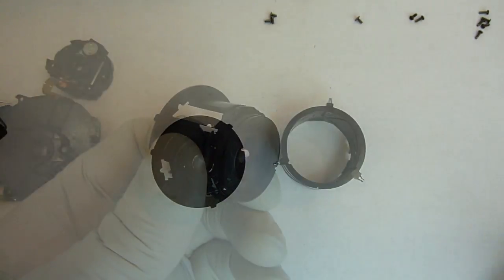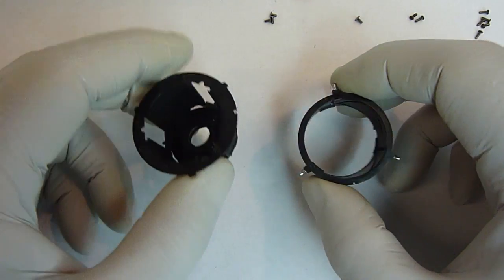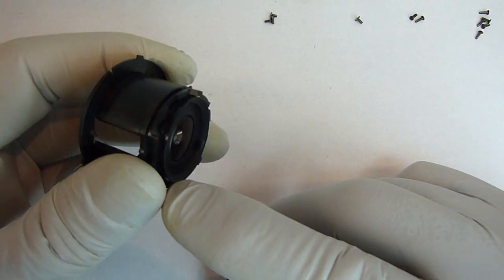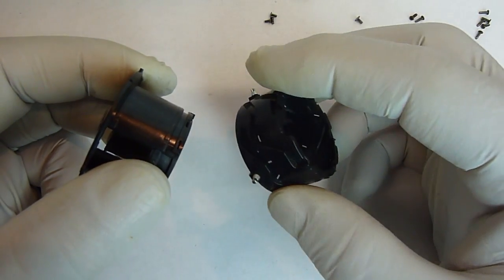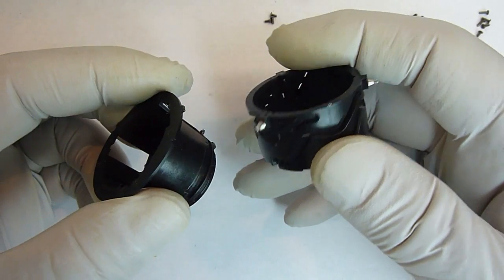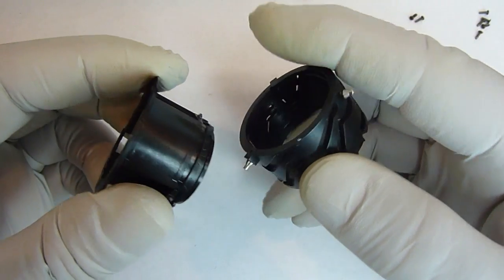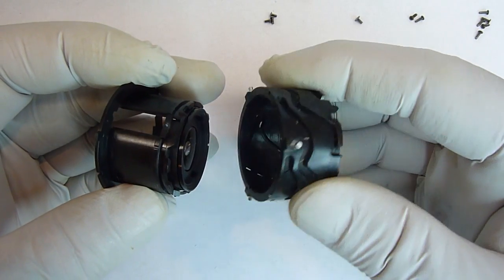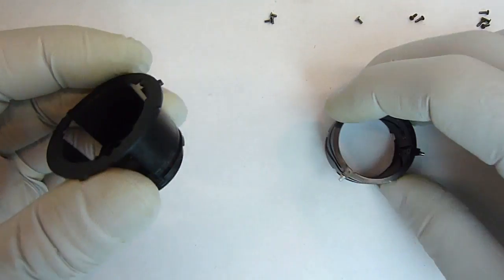Good to go. Okay, the first two pieces that we're going to put back together is the lens unit that we just cleaned and this outer sleeve that goes on it. Now at first glance you're going to go, holy smokes, how many different ways are there to put that thing together? There are grooves and there are pins everywhere. Well, there's a trick to it.